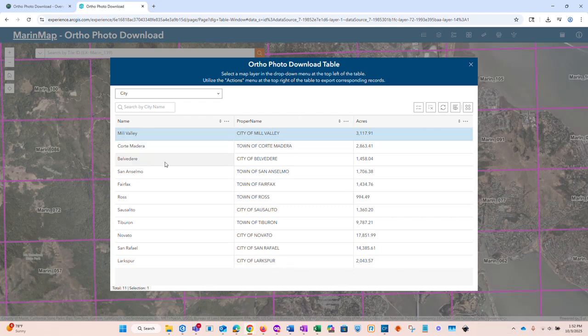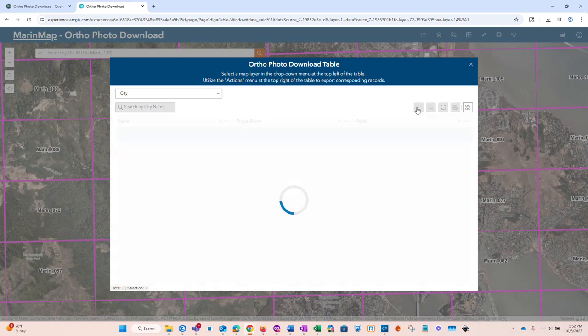So if you want to zoom directly to a city or community, you can select that in the table and it will zoom you to that area where you can then look at the different photo grids available within that area on the map. The table also allows for some other functionality. You can show only your selection.